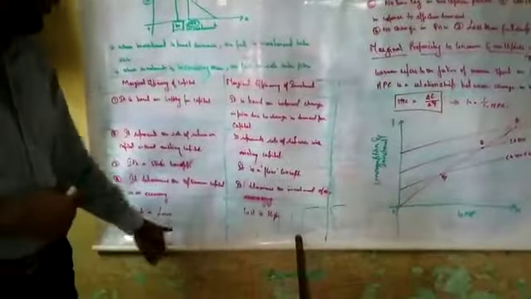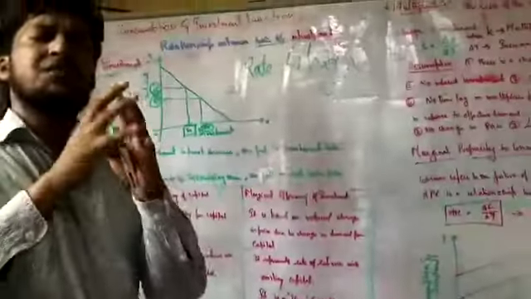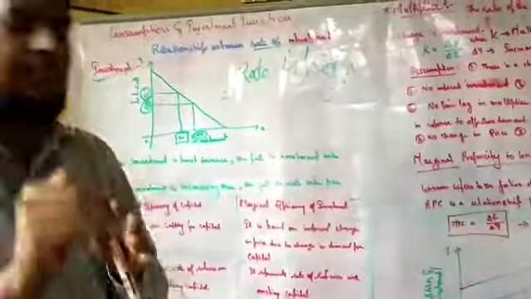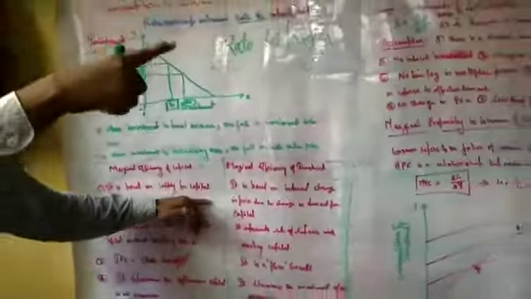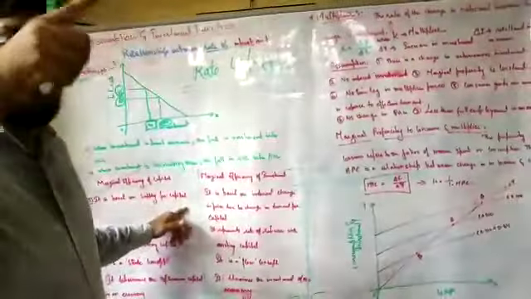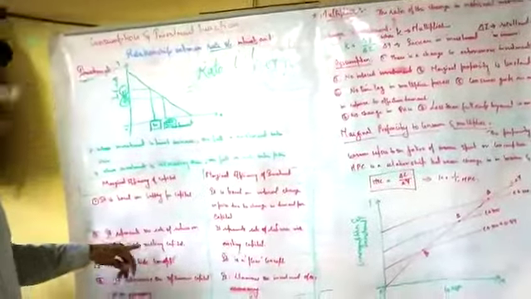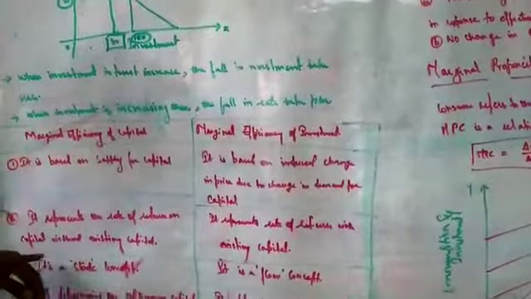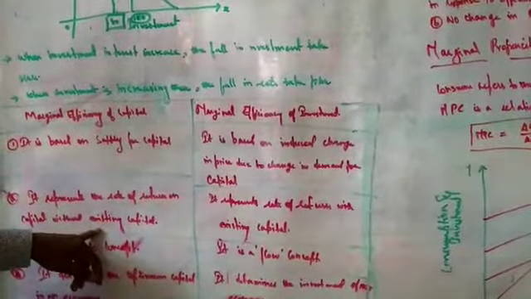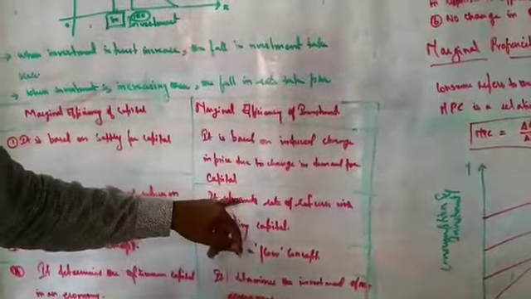Next, cost is low, cost is high. In the marginal efficiency of capital, the cost burden will be very low, but in the efficiency of investment, the cost will be very high. So we have seen the 5 differences. First, it is a supply of capital, but because of the change in price and change in demand. Next, it represents the rate of return with and without the existing capital. Here, it takes place with the existing capital.